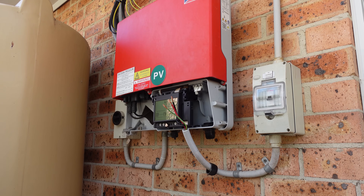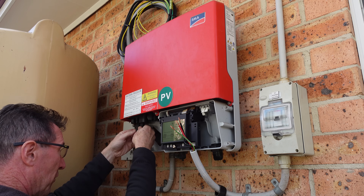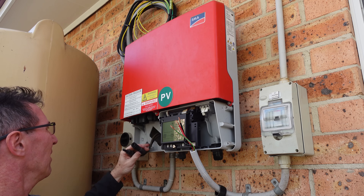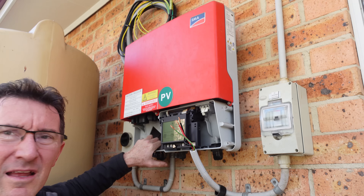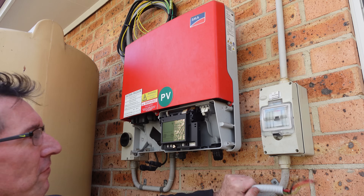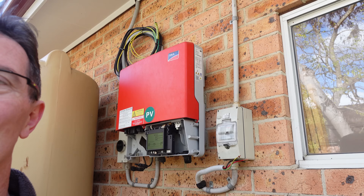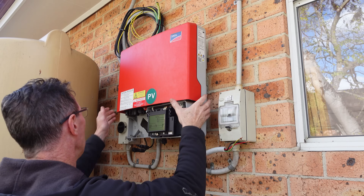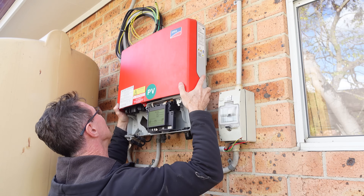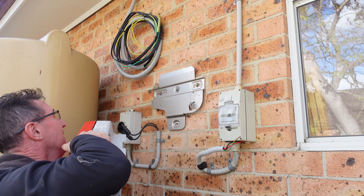Let's get this thing physically off. I've got the MC4 connector here — there we go, just slide those out. Got those out of there. I think it's just going to lift off — that's my plan anyway. What's this thing got, about 15 kilos or something? Yep — and yeah, I was about right on the weight. Ta-da!